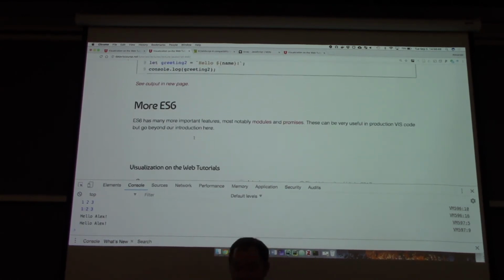Okay, so this is the review for JavaScript, ECMAScript 6. There are a couple of other important features there that are a little bit more advanced, like modules and promises, which we won't be using immediately, but they might be helpful for your project. And so we're thinking about maybe adding a course or maybe a lab to talk a little bit about promises and modules. Modules help you kind of structure your namespace and scoping, and promises are a way of dealing with callbacks and working around the lack of parallelism in JavaScript.